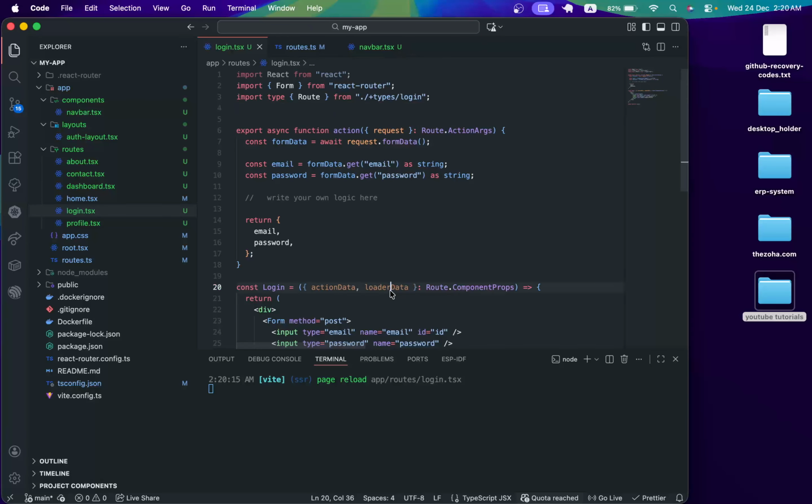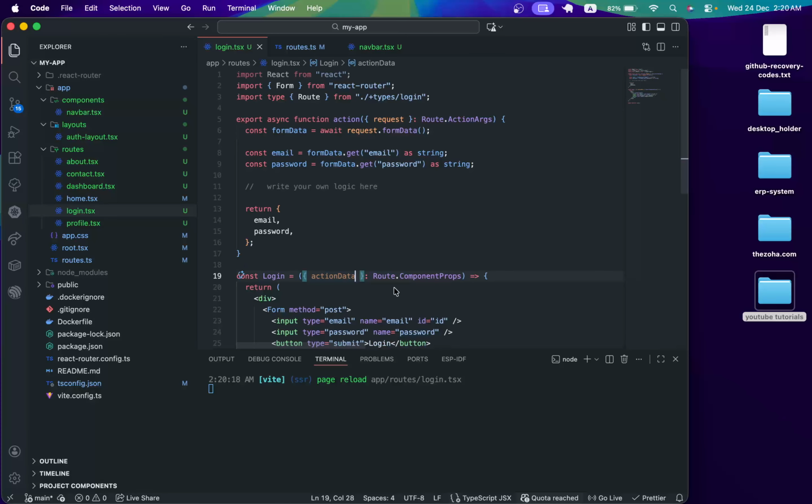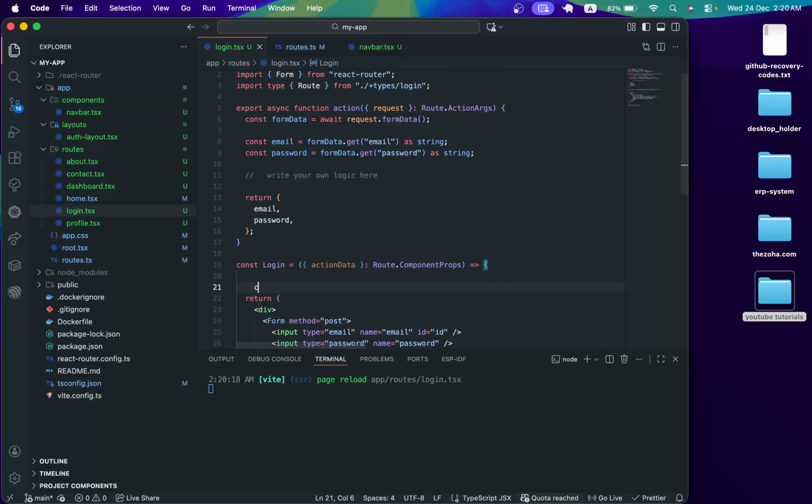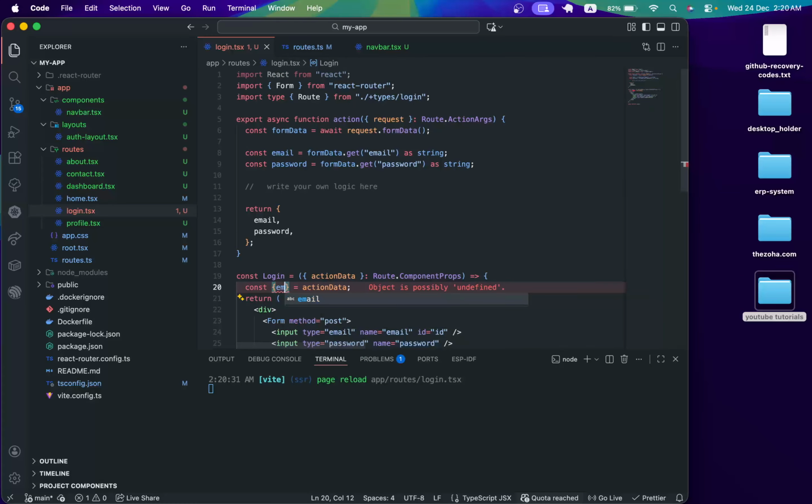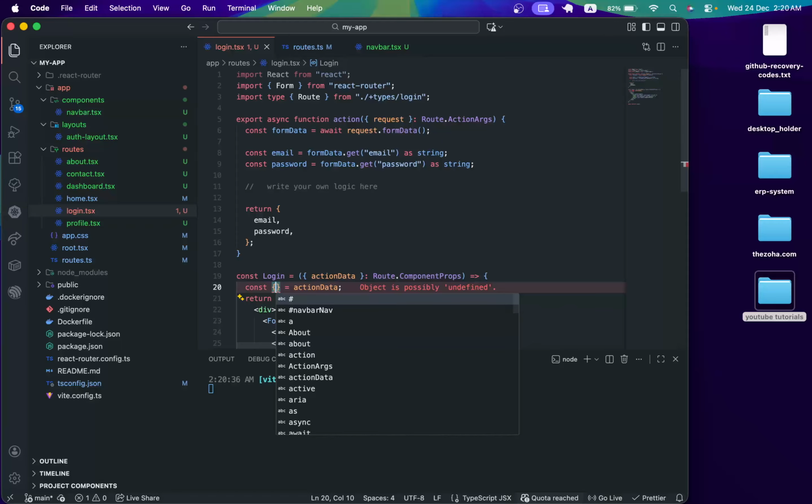But in this case, I'm just using action data, and that's why the requirement of loader data is not required here. That is why I'm not using it. Okay, so let's deconstruct this action data, and it will give us email, I guess.